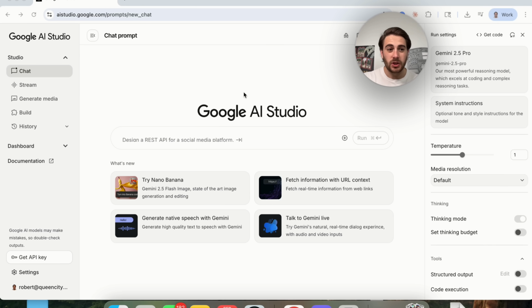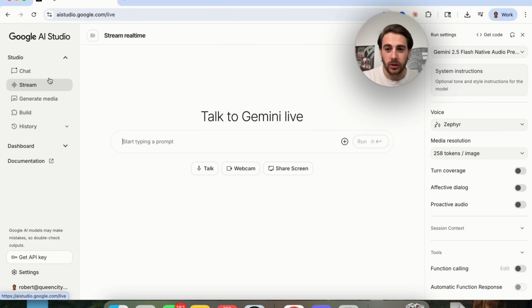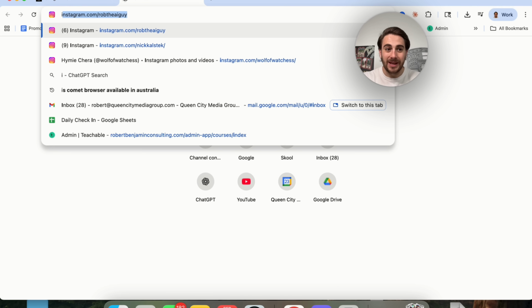Now, that first Google Gemini change that I wanted to walk through is, if you come to aistudio.google.com and you click on Stream right here, you are going to notice that they just updated this. In fact, it literally just got updated yesterday. So we can see that you now have Gemini 2.5 Flash Native Audio Preview 09-25, showing that this was just updated. Now, what does this mean? You can now share your screen with Google right here. You could just talk to it right here. You could show it your webcam if you wanted to show it something, or you could do share screen, and this can actually help you do some pretty insane stuff.